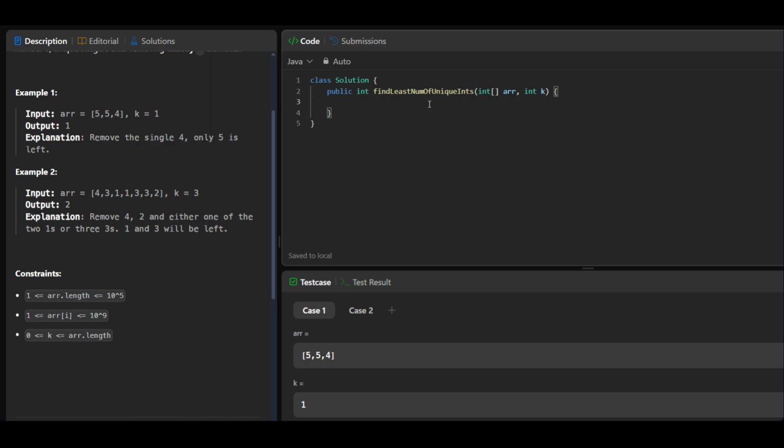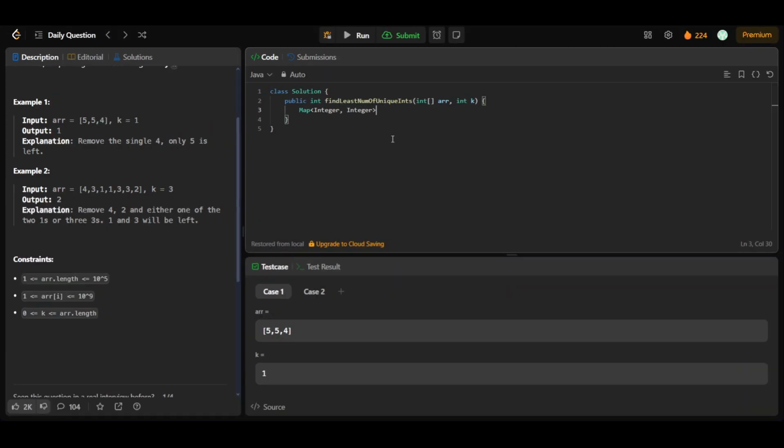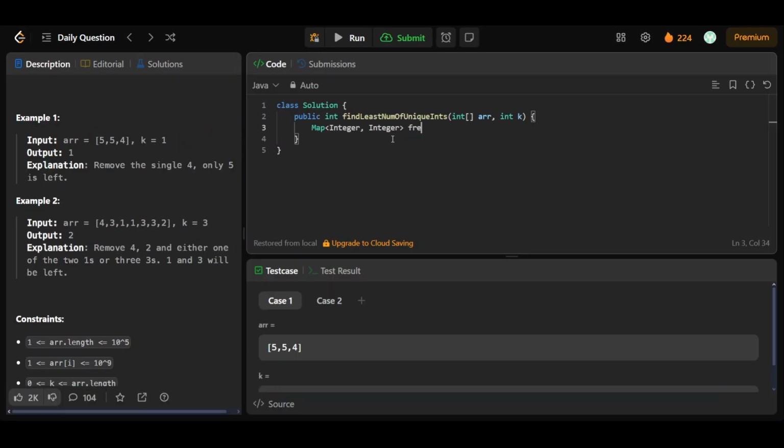Okay, so let's solve this, and let's have a map of integer, integer. Let's call it frequency map, that is equal to new HashMap.